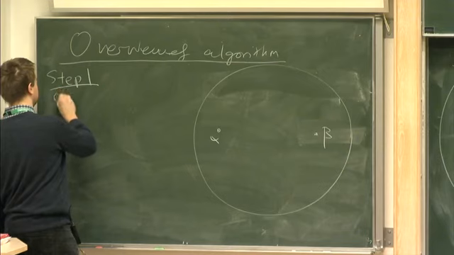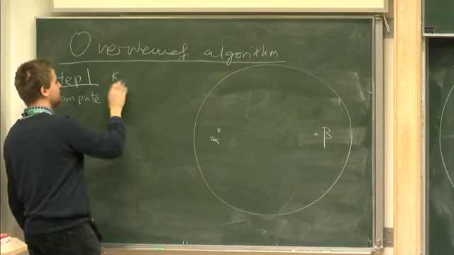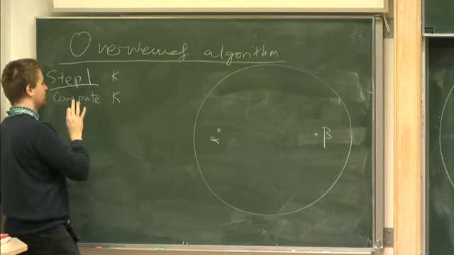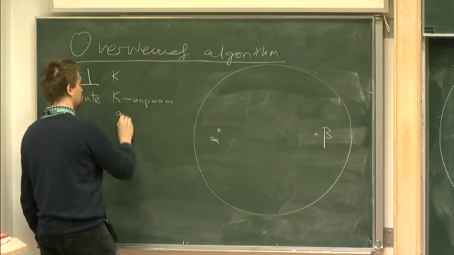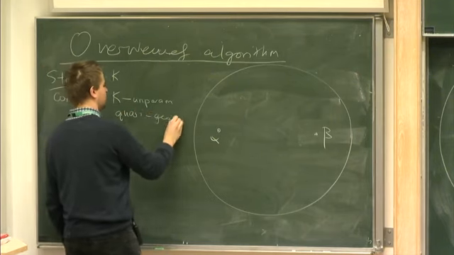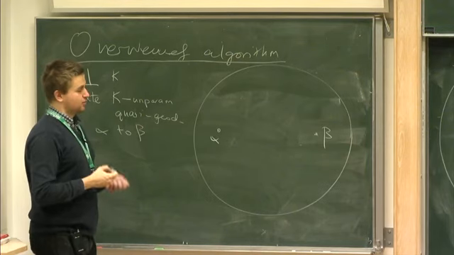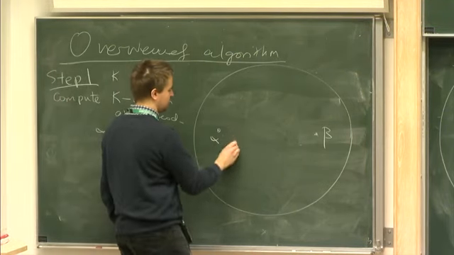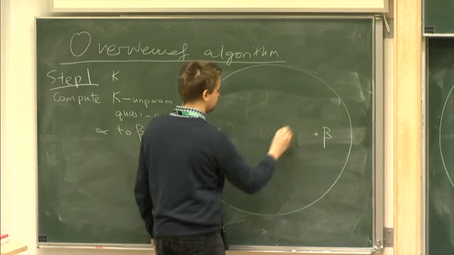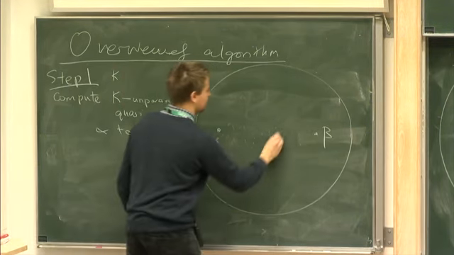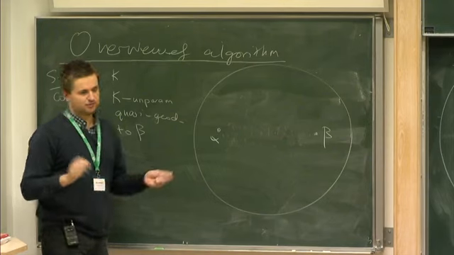There's a constant, I think the constant's independent of anything. If we compute a k-unparameterized quasi-geodesic from alpha to beta, and what's that? It just basically means it's a quasi-geodesic that doesn't backtrack, essentially. The only thing we need is that this set is quasi-convex, actually. That's all we really need.